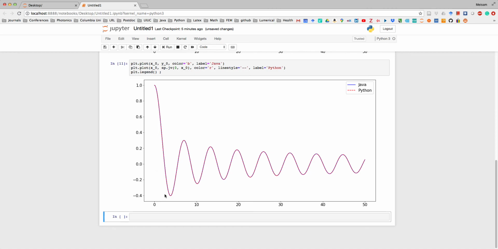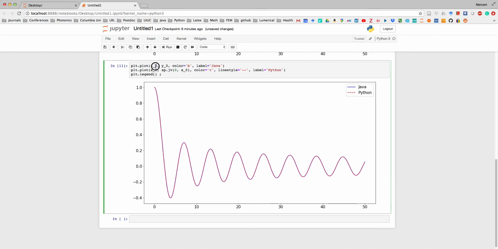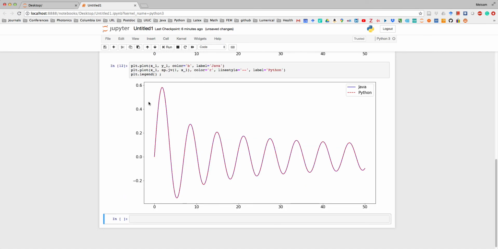All right, so the blue is Java, the dashed is Python, and as you can see, we get a fairly accurate result from our Java implementation, which was relatively fast, but it's not the best implementation. And when we compare it with the implementation in Python, it also gives a good result. Now the other ones are x1, y1, and we pass in x1, but now x1, y1 correspond to j1, so we have to increase the index. And again, as you can see, there is a very good match. Then x2, y2, x2, and j2.